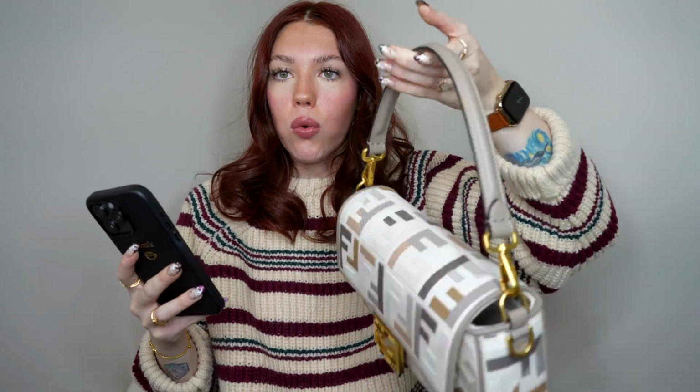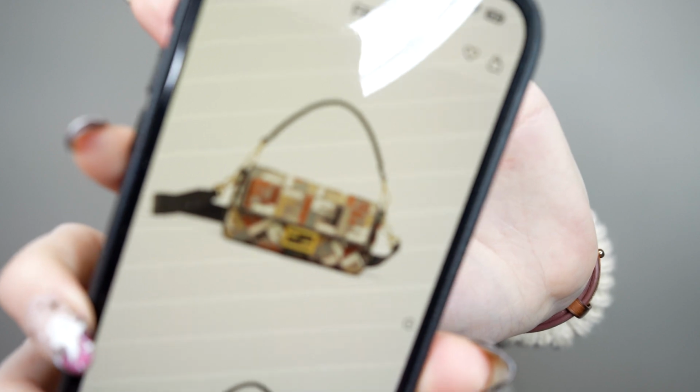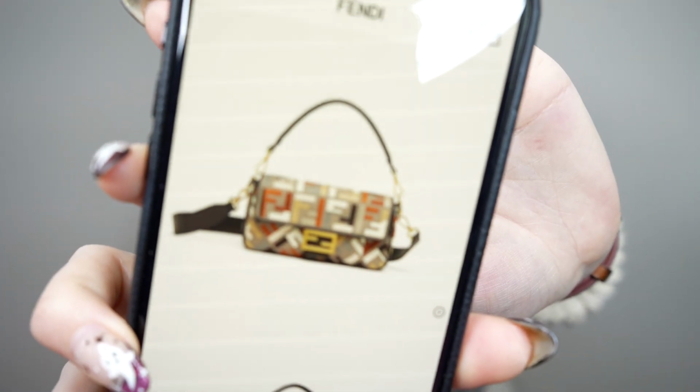It's got all of the warm toned colors, and it's a bit darker. See, this one's very light, very cool toned, but this one is warm toned, and oh my god, I did not know this was even on its way. I'm so angry that I didn't wait for this one. The one that I have is still very nice. I still love the one that I have, but it is relatively expensive.